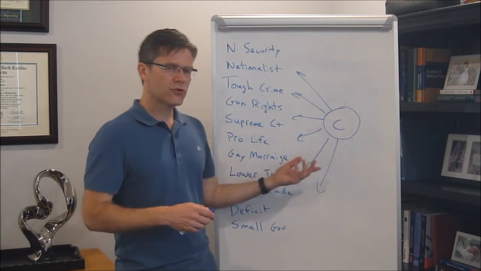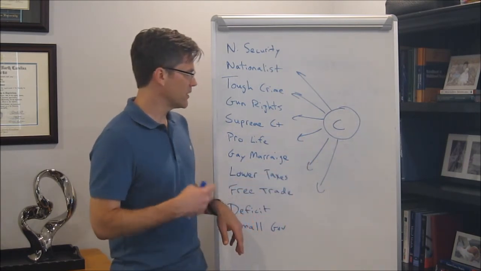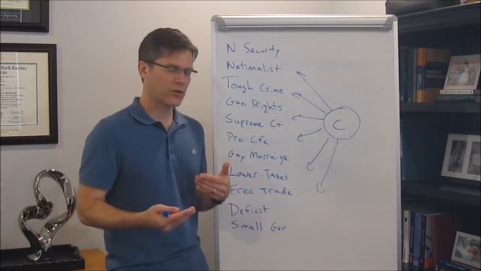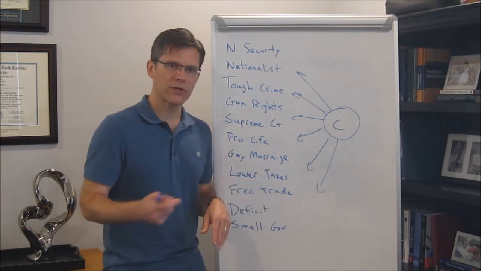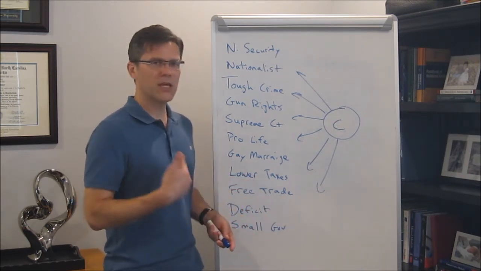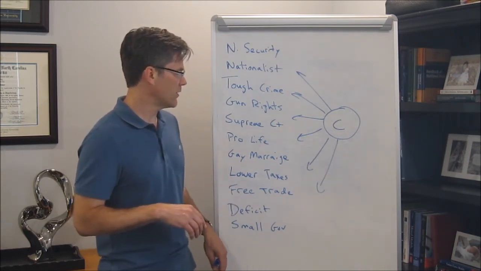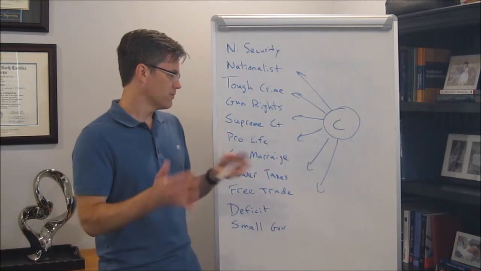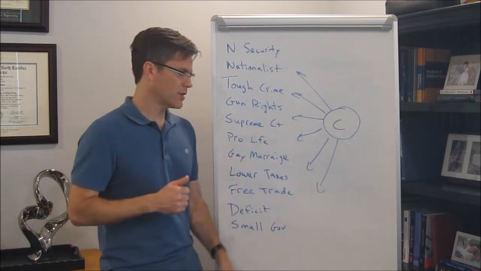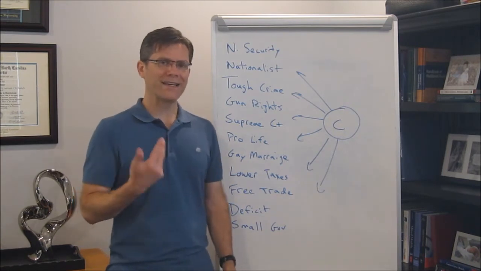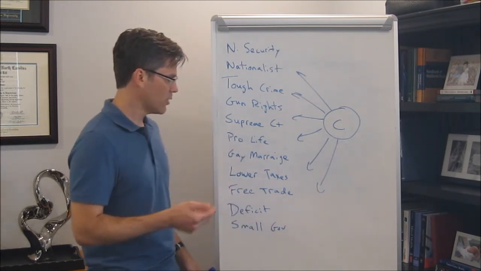We can also use Bootstrap likelihood ratio tests to compare formally the fit of 2 models with different numbers of classes to one another, so a 2-class model versus a 3-class model, and obtain a p-value indicating whether moving to a 3-class model results in a significant improvement in fit, or likewise moving to a 2-class model leads to a significant decrement in fit. So that's how we generally go about identifying the number of latent classes that are present.